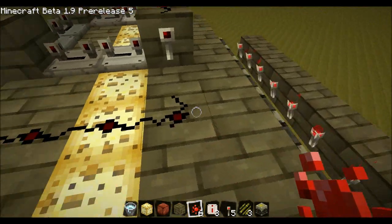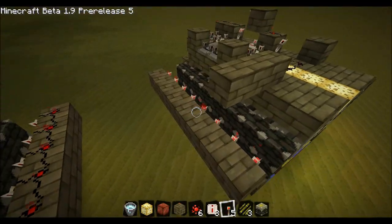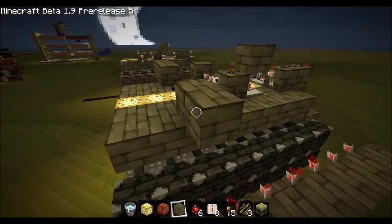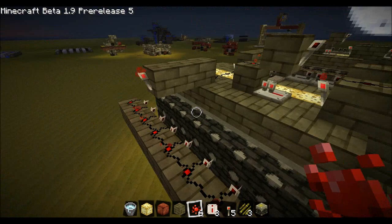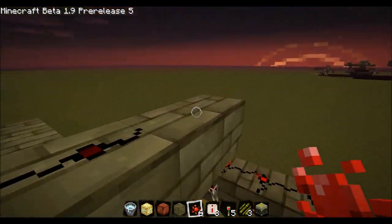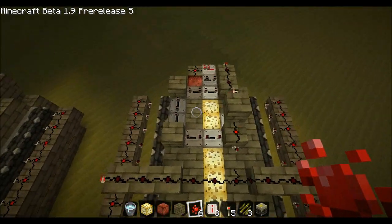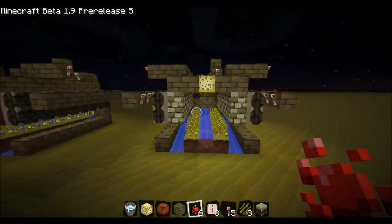And then we will put our little torch doohickeys over here to power the redstone rails below, and do the same over here. Just like that. And then run our redstone dust up that way. So we should be good to go at this point. Looking around, everything looks right to me. Bud switch, our NOR latch, delayed reset. Yeah, I think that's it.